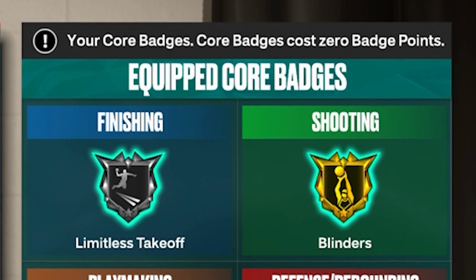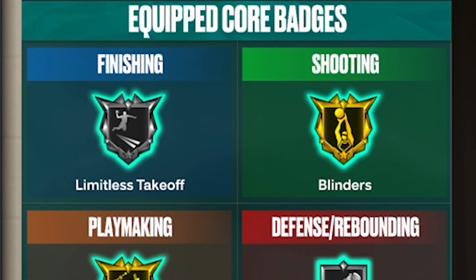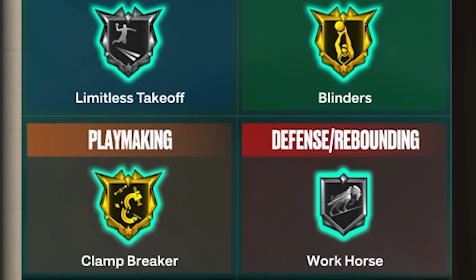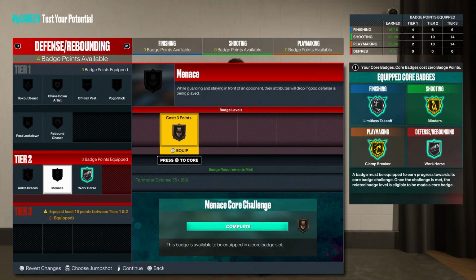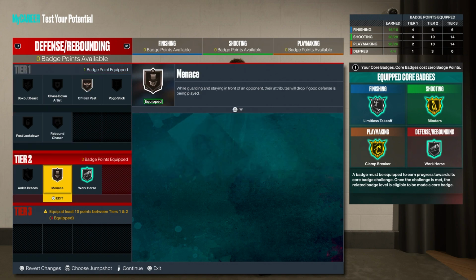And also, another big new addition to the badge system is the introduction of core badges. Core badges are essentially a free badge that you get for your My Player. You get one core badge per badge category, so one for finishing, one for shooting, one for playmaking, and one for defending. However, this doesn't mean that you can just get any badge from any category for free. It doesn't just work like that.